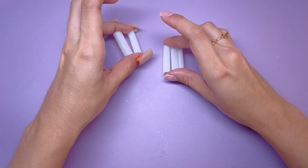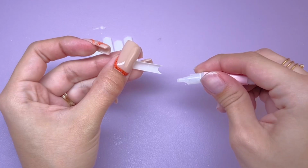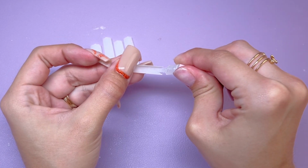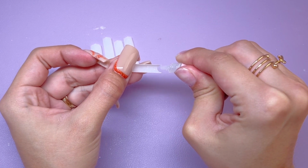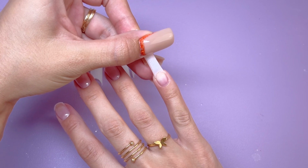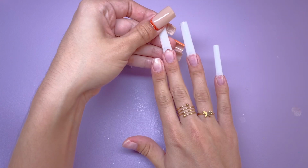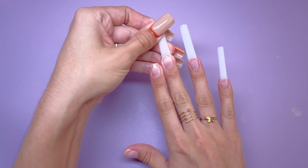The first thing I'm going to do is go ahead and apply my nail tips. I'm just applying a little bit of nail tip glue and I'm placing them down on the nail. These are extra long square nail tips. I do already have the surface of the nail tip filed as well, so I don't have to go back and file after the nail tips are applied.